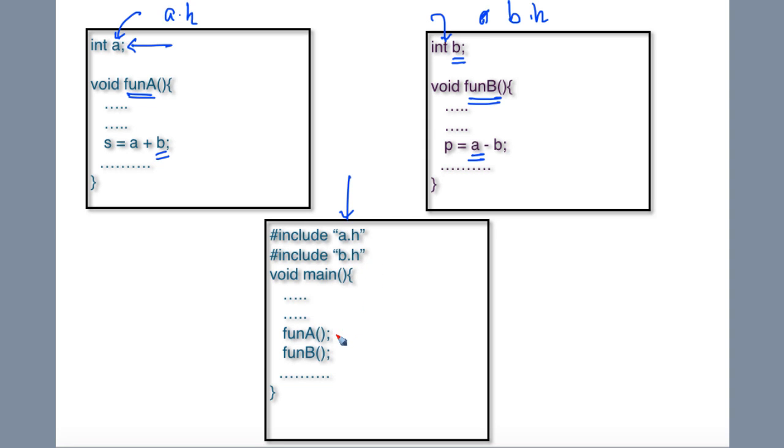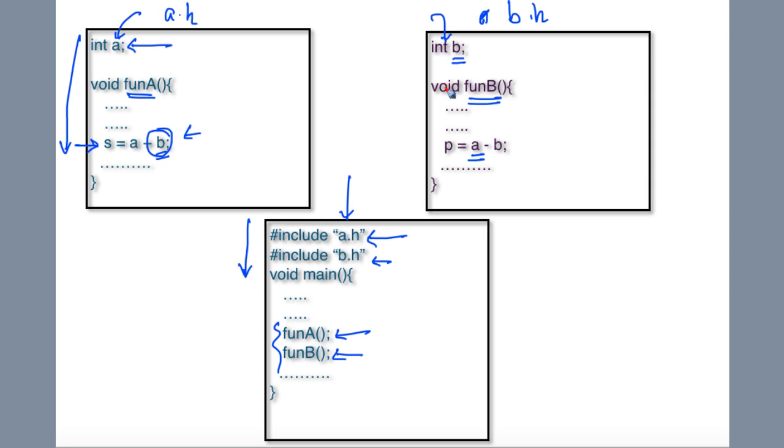Here you can see that from the main we need to call, say, both the functions, so we have called them here. Now in order to call both the functions fun a and fun b, we need to include both of the headers, so we have written hash include a.h and b.h. Now if the a.h is included first, then during the compilation process, this file will be compiled first by the compiler, and when the compiler comes at this line, it will flag error because the declaration of b is not available to the compiler, because the second file containing the declaration of the variable b is coming later on. So it's going to be error here.